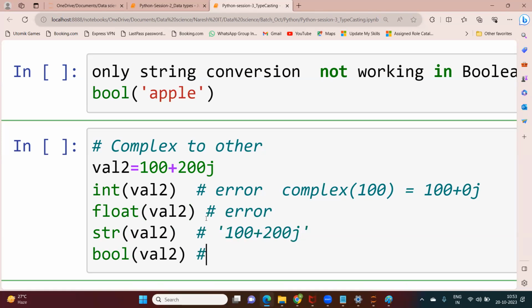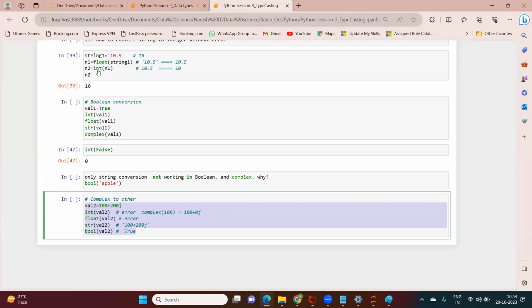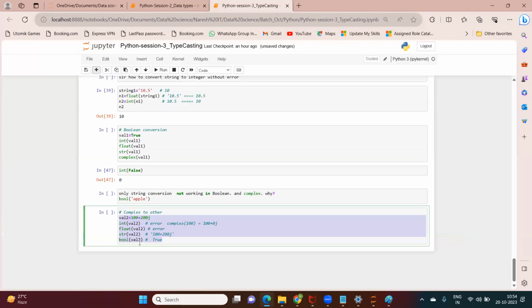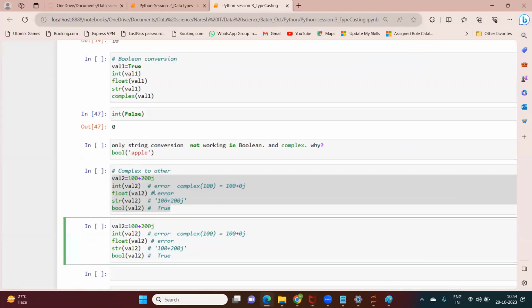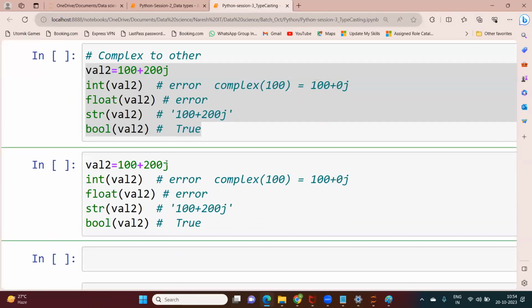And what is the answer? Bool value, how much? True. Now try with the same thing, 100 plus 0J.